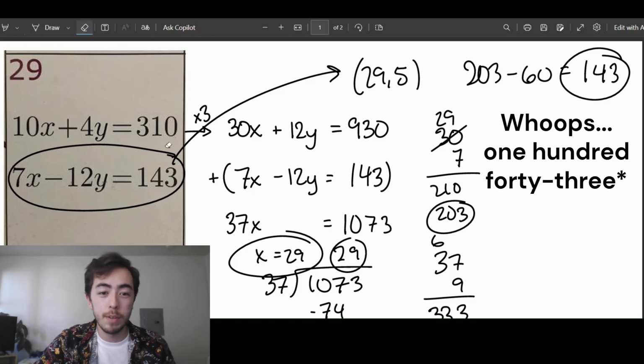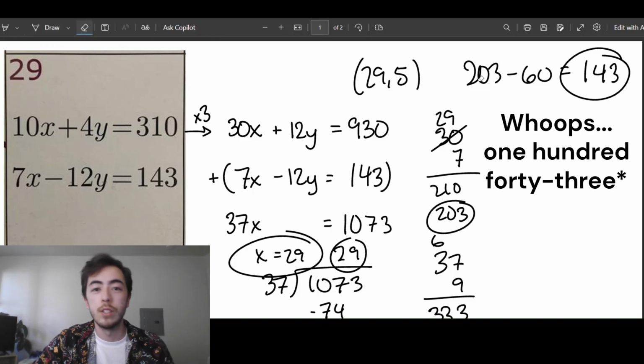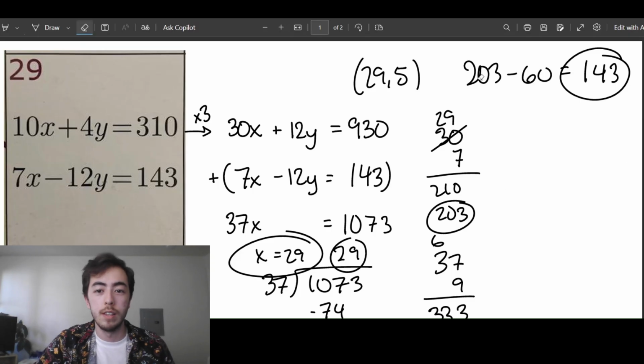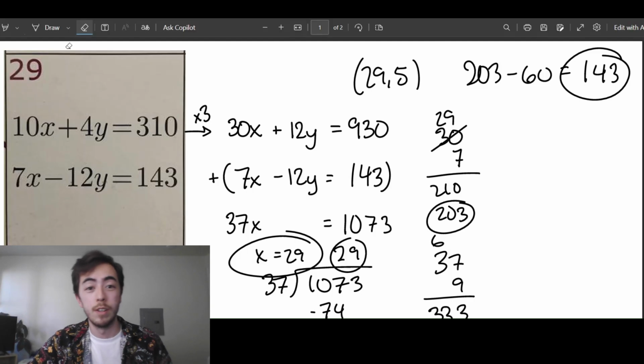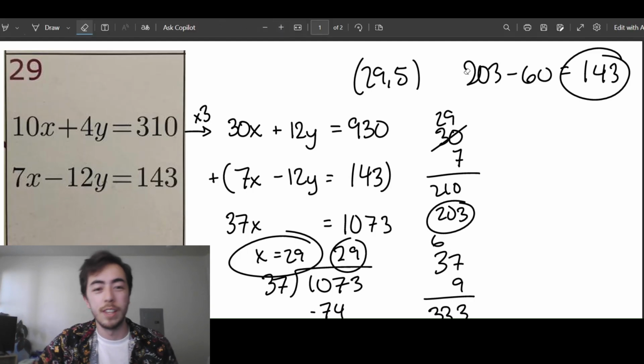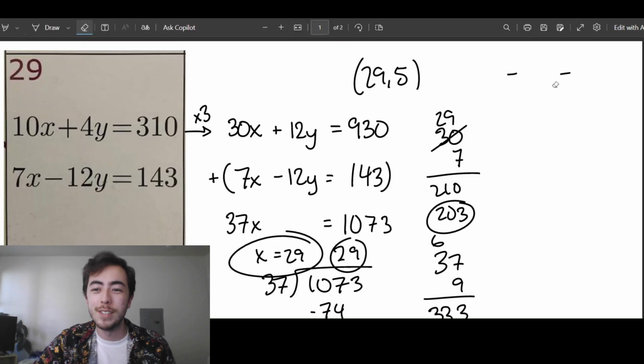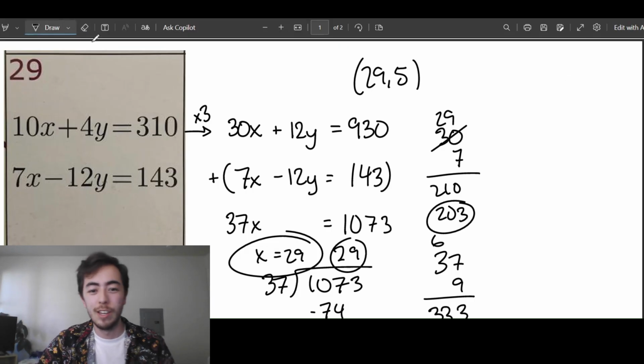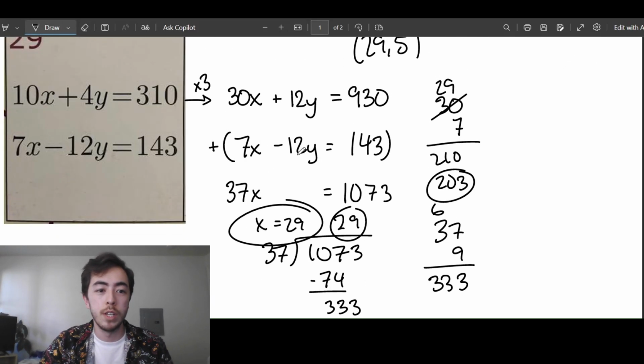So I did find my solution through elimination, and it's always good to double check that the 2 values for x and y work for both equations. I was going to say the other equation, but it's important to check for both just in case. So that's how I'd solve it with elimination.